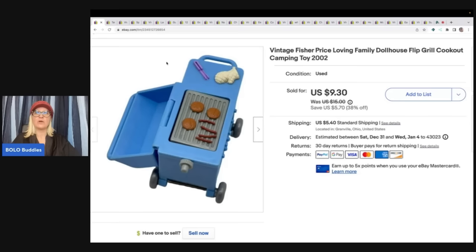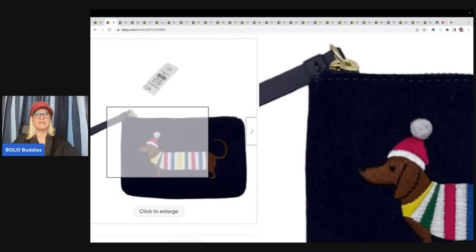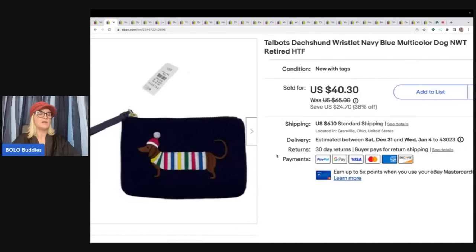You will see me at the Goodwill bins. I will pull doors and windows and stuff off of the play sets at the bins that are picked over, because if those items get pulled back and the bin gets taken away, those items are going to the landfill and somebody needs those replacement parts. Calico Critters, Loving Family — there are different dollhouses where replacement parts will definitely sell. I sold this for $9.30 plus shipping. This also came out of the Goodwill bins. It had the original tag on it — it is brand new, nothing wrong with it. It's retired and hard to find. I got it at the bins, so probably about $1 in it. It's got the Dalmatian on the front. People who have that dog want the item that goes with it. I sold this for $34 plus shipping, best offer.